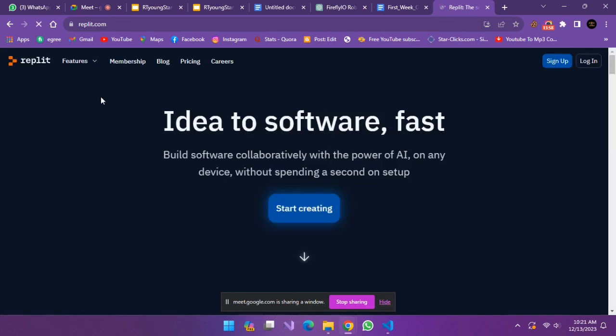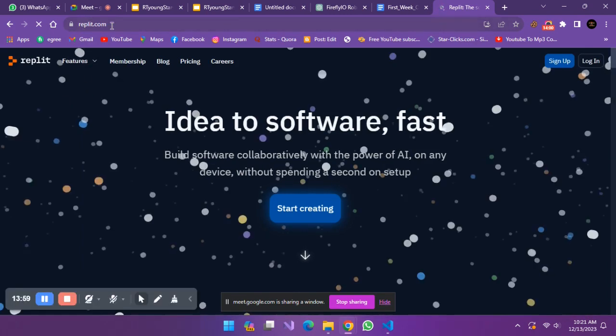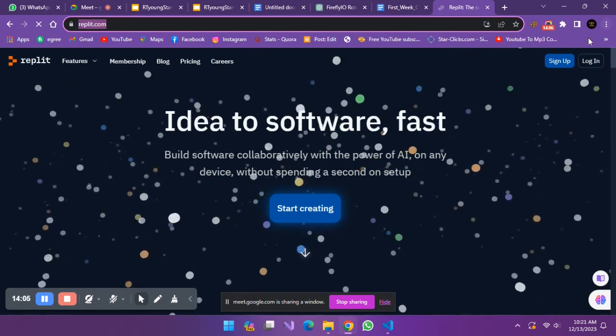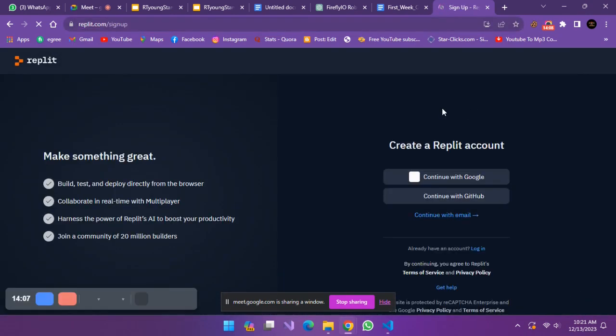So when you type replit.com, right? Here, when you type replit.com, this is what you see. And you just come to sign up. It's very simple. You just log into your Gmail, then you sign up with your Gmail. Or if you have a GitHub account, which I would encourage each and every one to have. If you are a developer or a programmer, you should have a GitHub account. That's where you keep your projects, you keep your work. All right. So if you have a GitHub account, you can sign up with GitHub. If you don't have that for now and you have Gmail, which I assume you all have, you should sign up with Gmail.